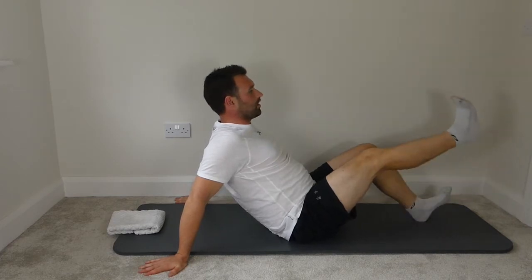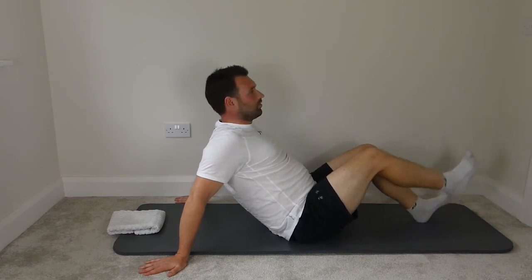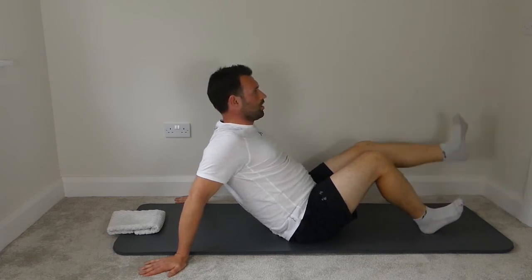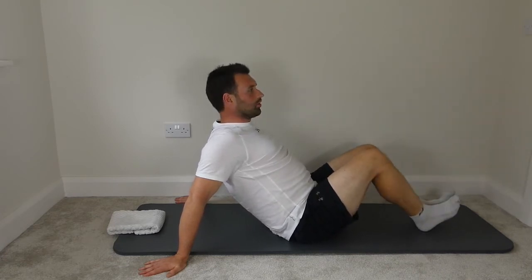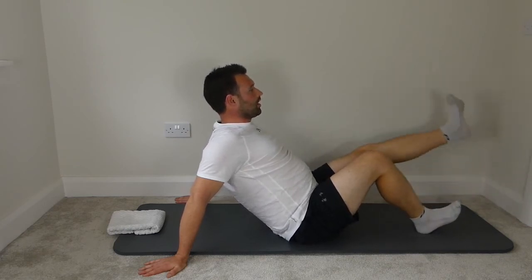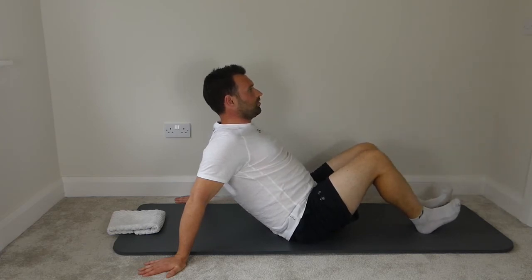We're going to extend the right knee and bend. And extend the left and bend. 2 in the right and 2 in the left. 3 in the right and 3 in the left. Push the ribs forward. All the time, pinching the shoulder blades. We're halfway there. Good. Rest the heels down each time.